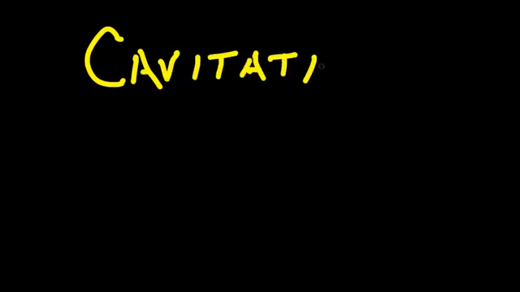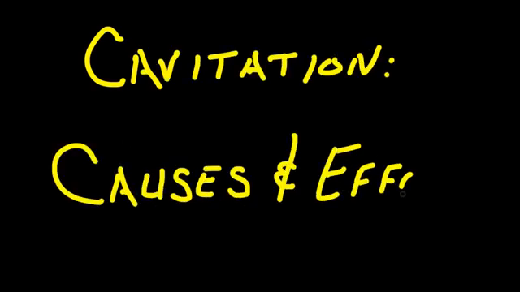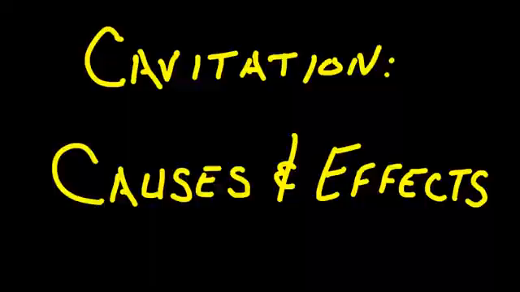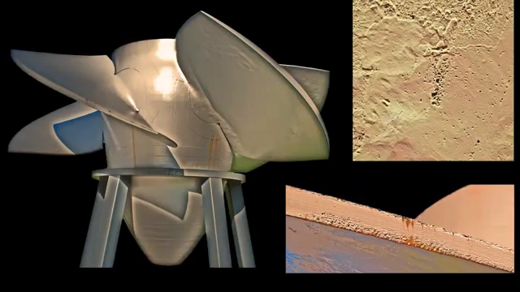In this video, I will describe some of the causes and effects of cavitation failure. These pictures show examples of the type of damage that is caused by cavitation. This is a picture of a large Kaplan-style turbine runner that is now removed from service at a hydroelectric power generation facility. On the low-pressure side of the turbine blade, in approximately this location, we can see some evidence of the type of surface pitting that is typical of cavitation damage.